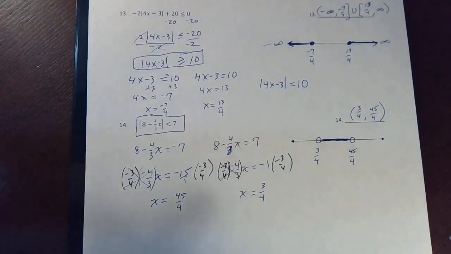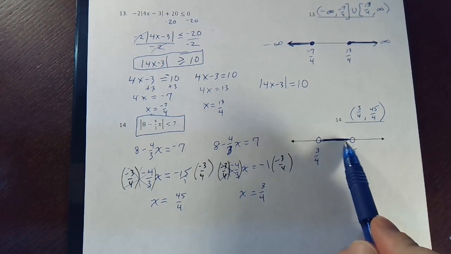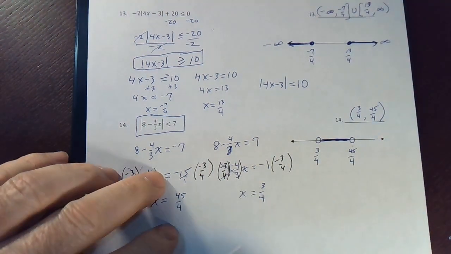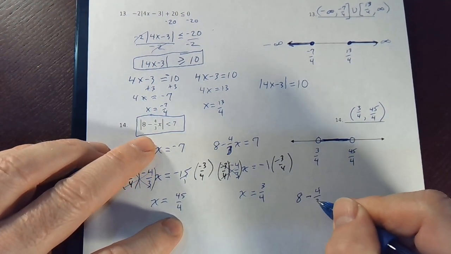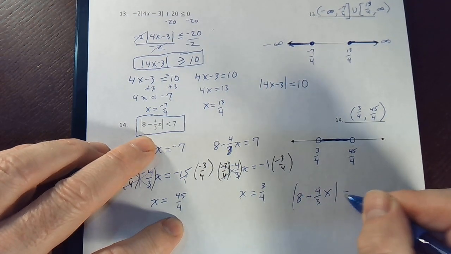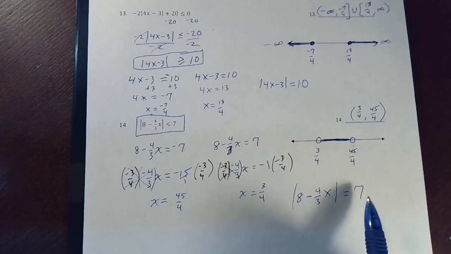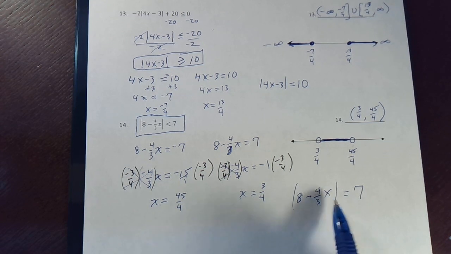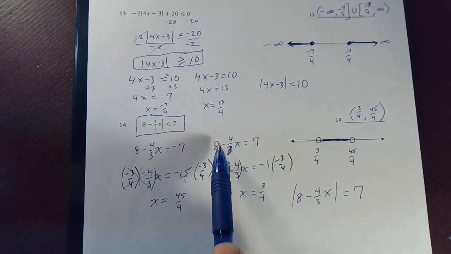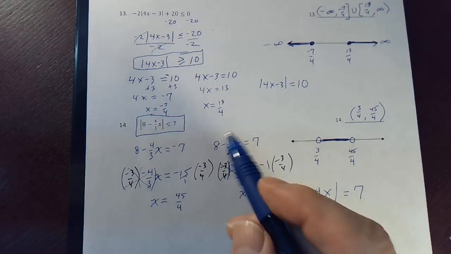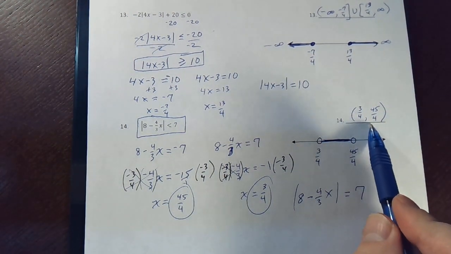And then down here, when it's absolute value less than or equal, you only have one interval. You shade everything between those two magic values. And you can get the magic values by setting 8 minus 4/3 x in absolute values equal to 7, which means you want this inside the absolute values either to be 7 or -7, because the absolute values will turn it into a +7. That's why we did it up here. 8 minus 4/3 x is -7. 8 minus 4/3 x is +7. And we got two numbers, our two magic numbers, and we plotted them here on the number line, and they gave us the appropriate interval.